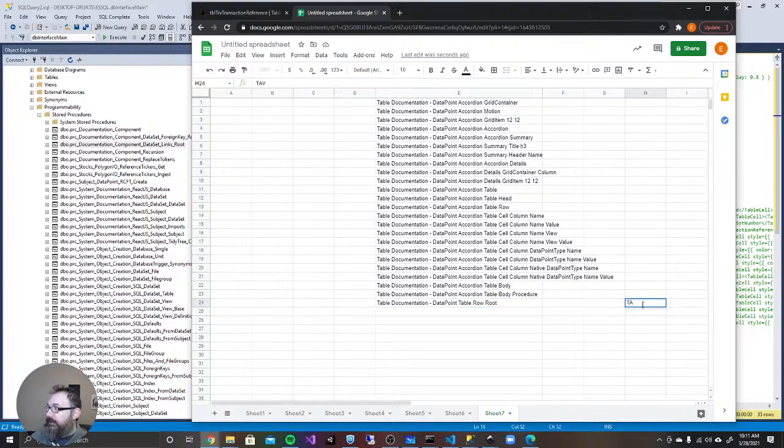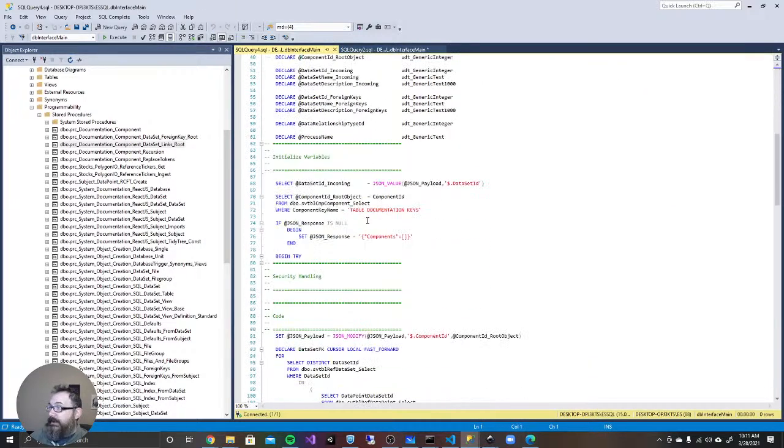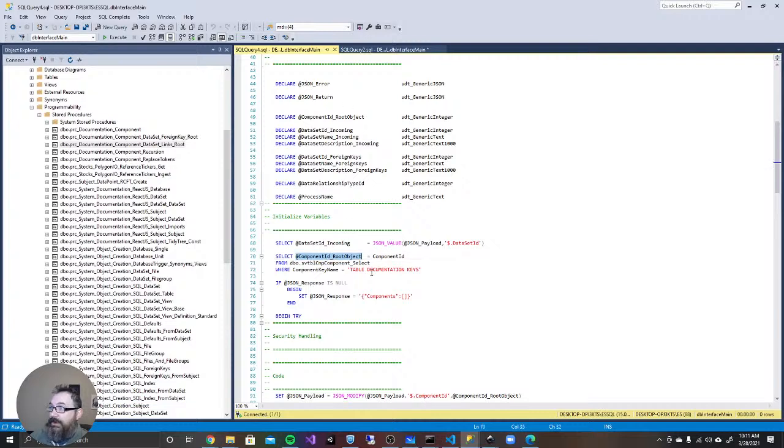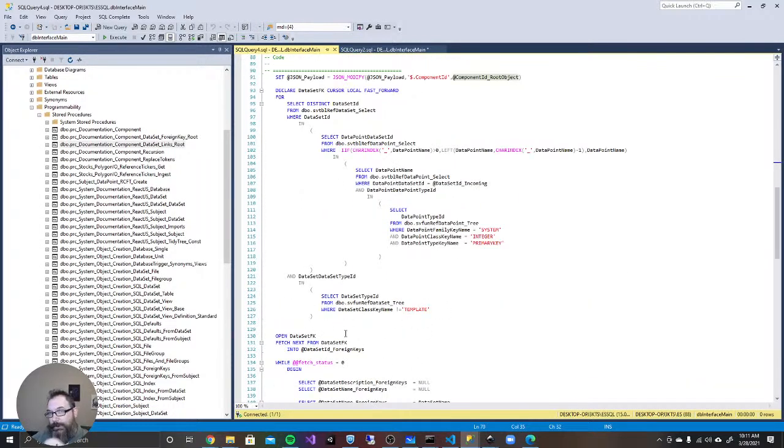So we want to give the documentation data point a key name, and how that's used is we call this procedure, figure out what root component block and parent-child block we need, and then it iterates through something and continually calls that block to fill it out per item.